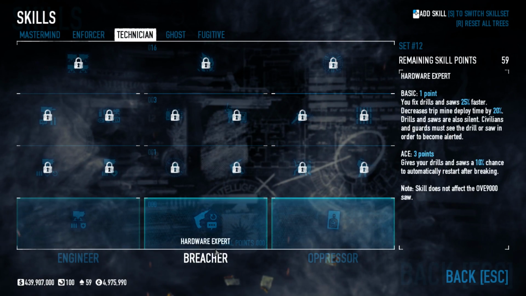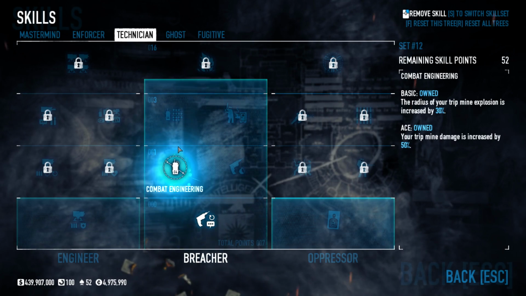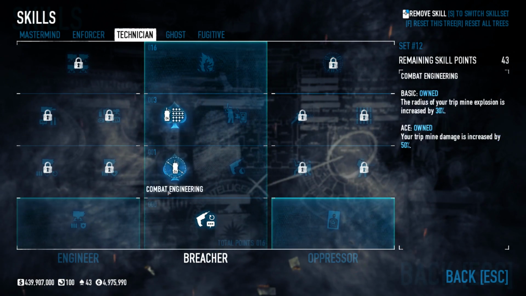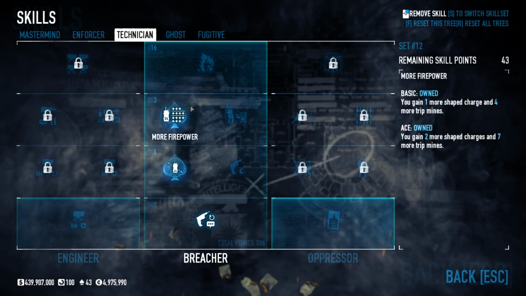Over in Technician, you can probably guess what we're going to get. Hardware Expert, Combat Engineer, and more firepower, extra explosives. It's a Demoman class, what do you expect? You have to get that.